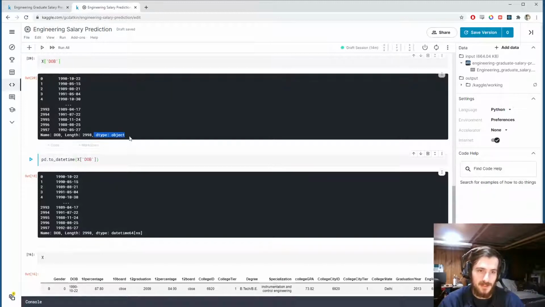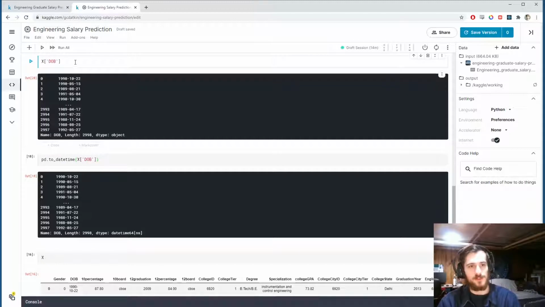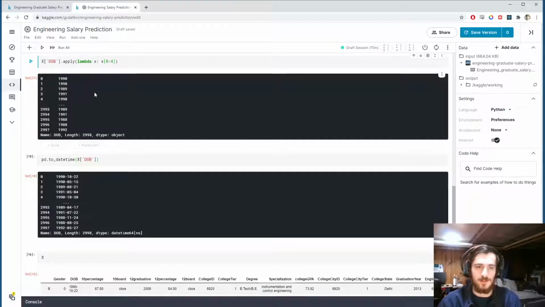However, you'll see the data type has changed to datetime64. And what's nice about a datetime64 object, if we wanted to grab just the year from this, for example, we want to apply a function that's going to grab the year off each x, this being a given x, then the best way to do that would probably be to say x indexed at 0 through 4, and that would just get the first 4 characters.